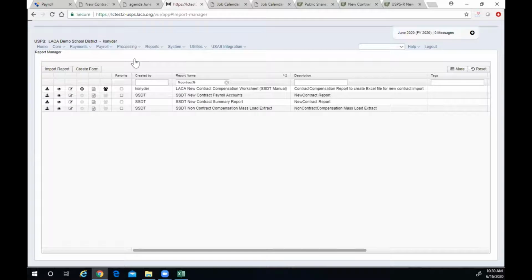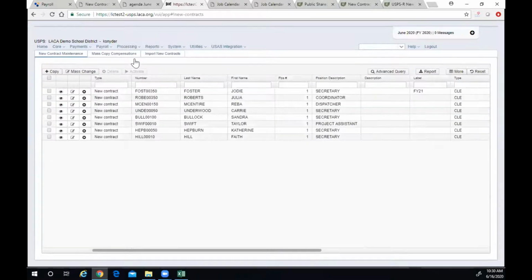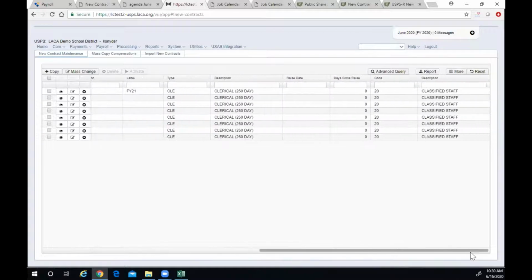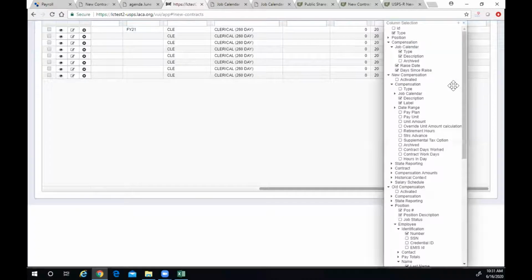So you would just have to add information to your grid.